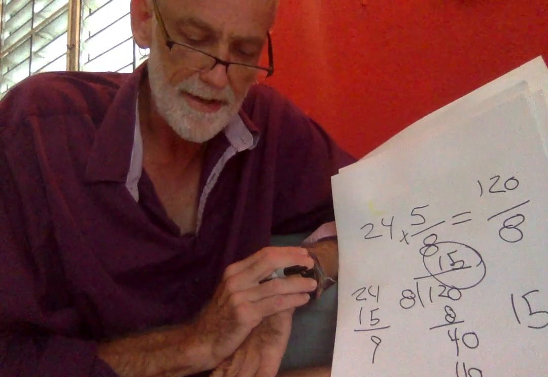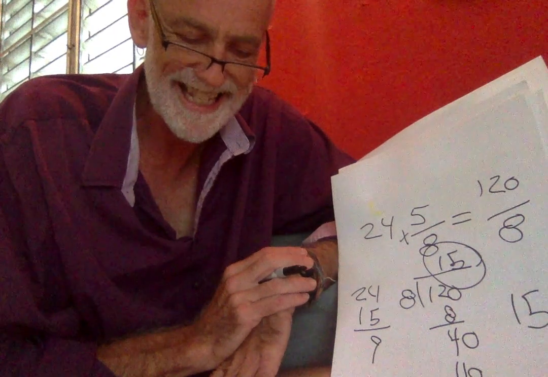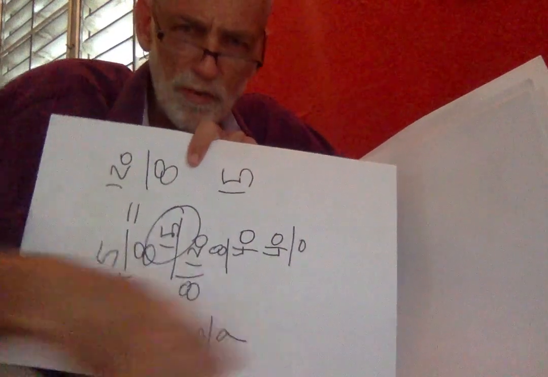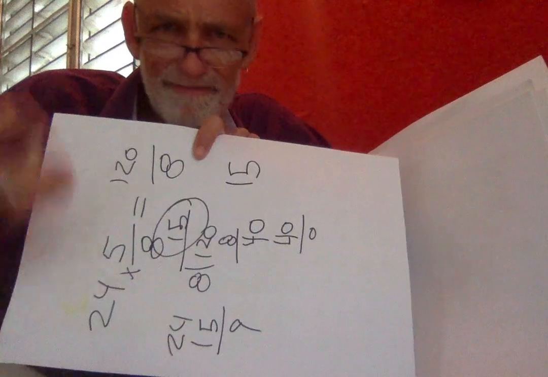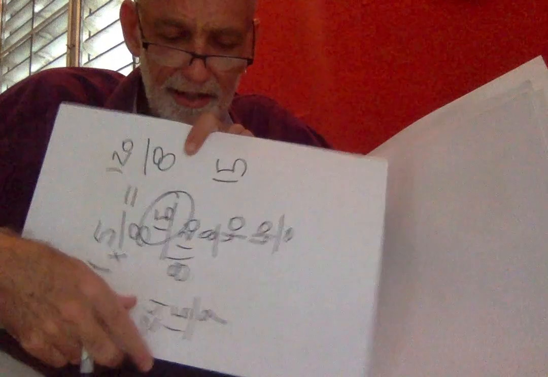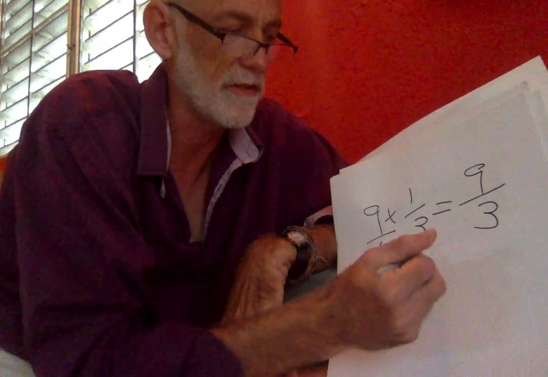Number 10. The length of a rectangle is 1/3 of its width. The width of the rectangle is 9 feet. What is the area of the rectangle? As we discussed yesterday, for a rectangle you multiply the width times the length. I say height, they're saying length. It's okay. One side by the other side. That's all you need to know. One side is 9. The other is a third of that. So let's figure out what that is. A third of 9. 9 times 1/3 equals 9 divided by 3 equals 3.